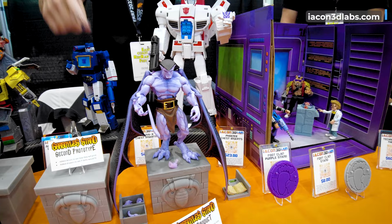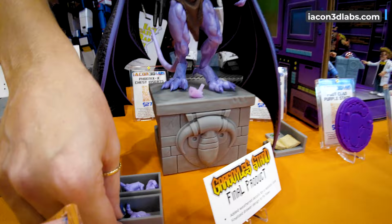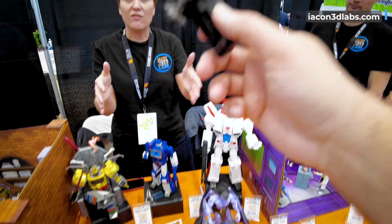So like Goliath here, actually when he comes out of the box, his wingspan is enormous. He's very hard to display because these wings go out to about here. So we made two plug-in adapters to be able to fold his wings down, and then created this stand with these drawers that hold all of his accessories that slide into the side here. And so now he can be displayed very nicely in a nice small area, and it looks great.